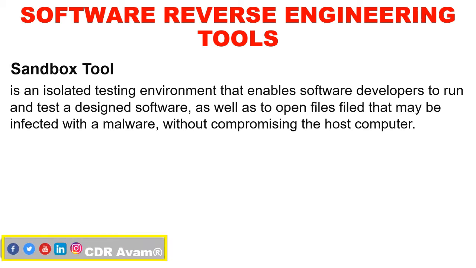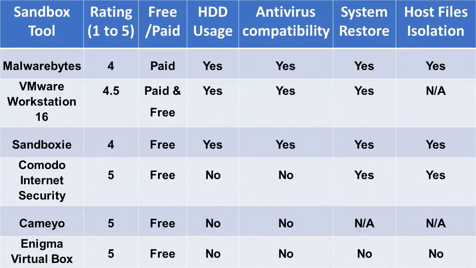Aside from the purpose of testing and data isolation, software reverse engineering and source code reviewing are both recommended to be conducted in a sandbox in order to protect the host operating system from being infected with malware. That is, in case the software being reversed is infected with malware. For the purpose of complete isolation, the following are my recommended sandbox tools with their key features and characteristics.